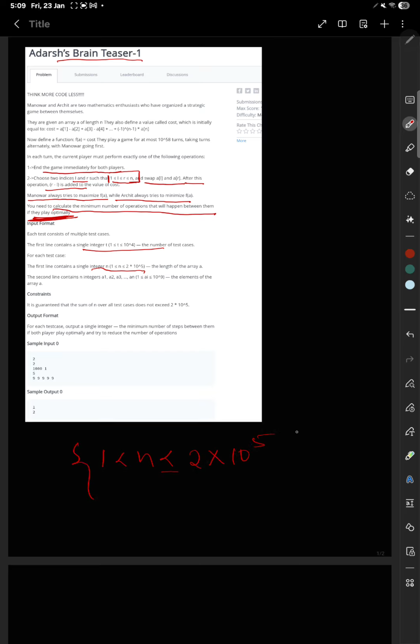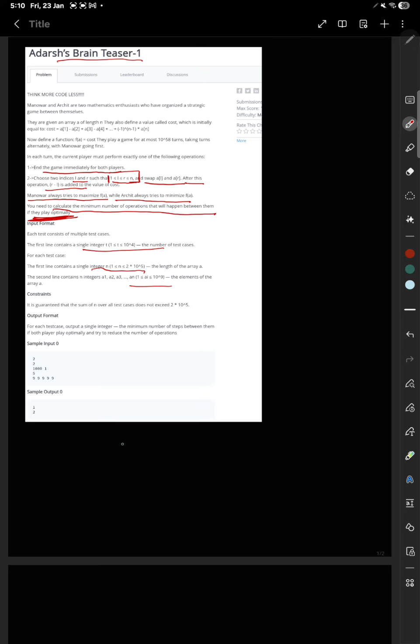This is the size of n, and the array element can go as large as 10 raised to the power 9. First of all, you will also understand in this video how we can calculate the time complexity in this question.